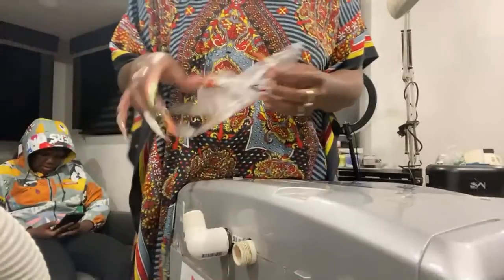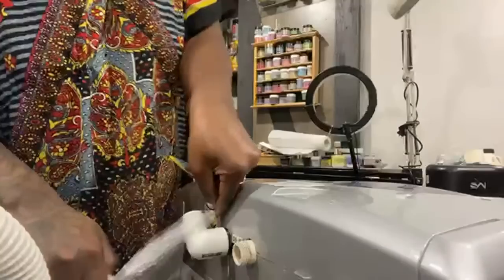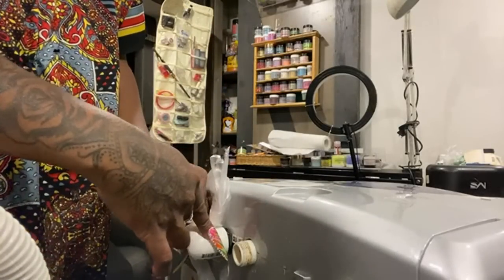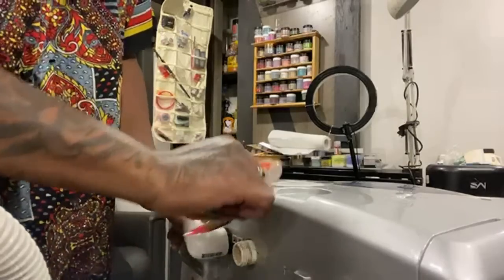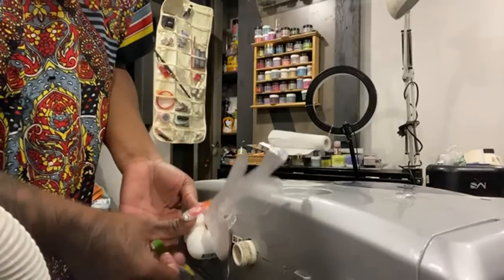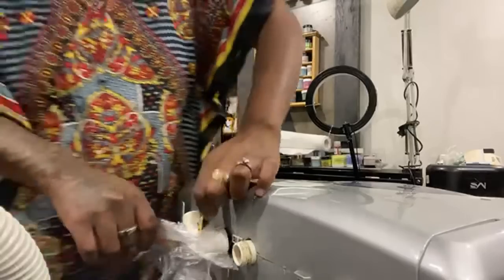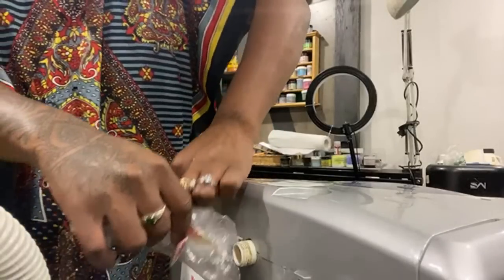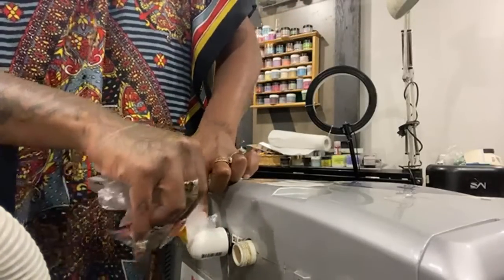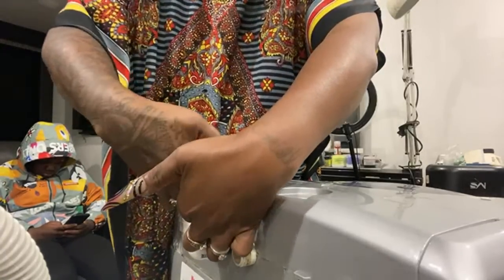I'm gonna take this bag and turn it around. Well, this is a glove. Just need some plastic. Got it. Thank you. Put your thinking cap on. Y'all should be able to help me brainstorm. My nail too long, Elijah. Wait, I'm finna do it. Okay, so I'm gonna take that. It's gonna help with sealing it.